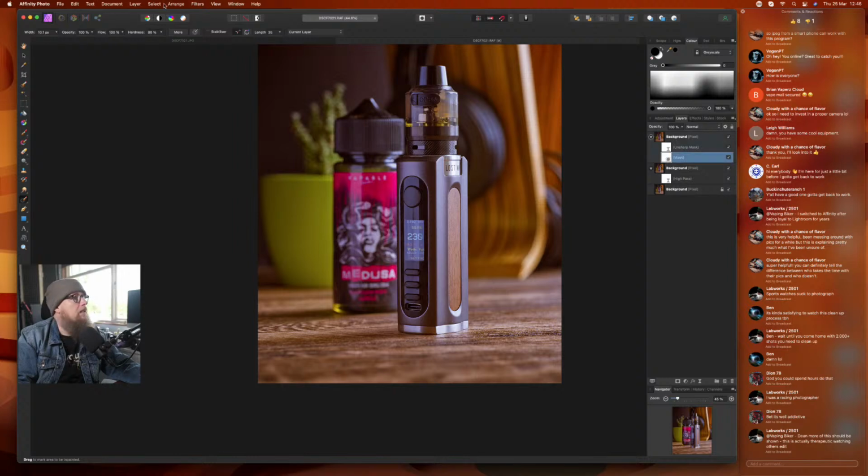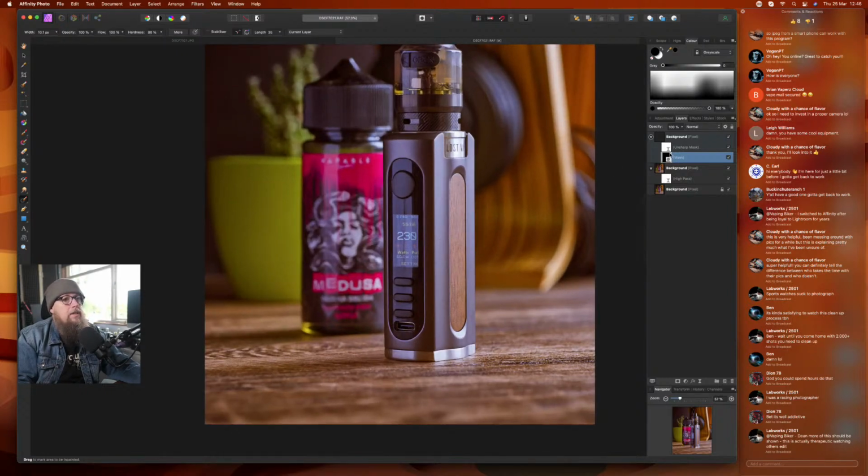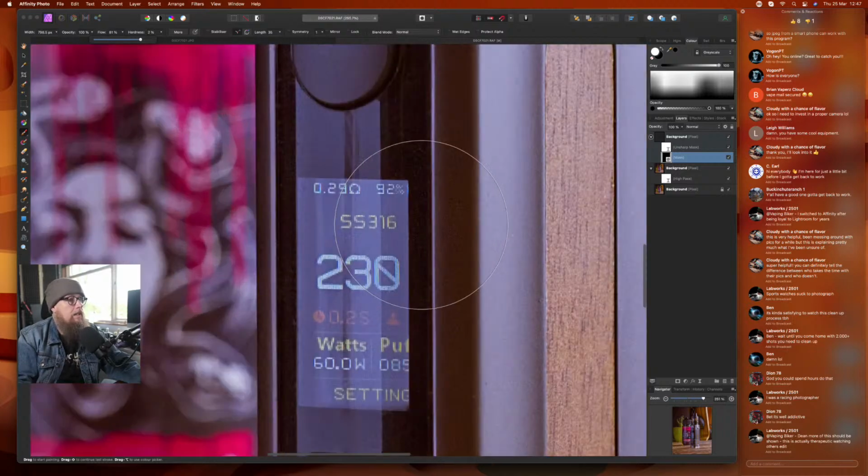With this mask, I am going to go up to the top and invert it. Now you can see that under the mask layer, that's a black layer. So if I use the paintbrush and I choose the white there, when I paint this on, it's going to get things a lot sharper. I'm going to go for a fairly high flow rate, but I'm using a 2% hardness because it'll be stronger in the middle of that circle than it is towards the outside. So that's what it was before, and that's what it is after. Can you see the difference there?